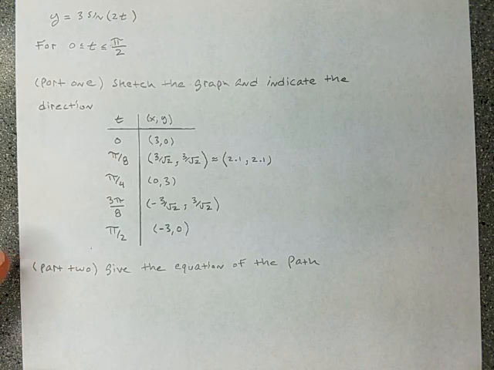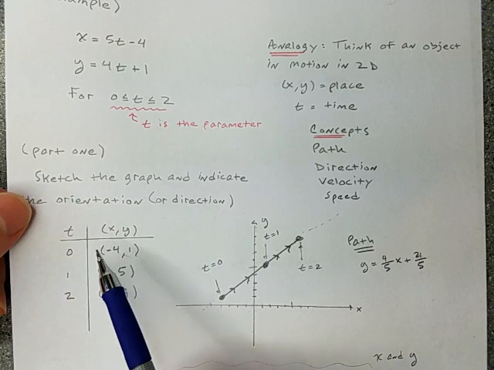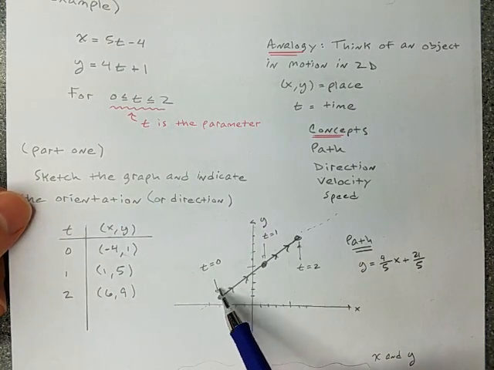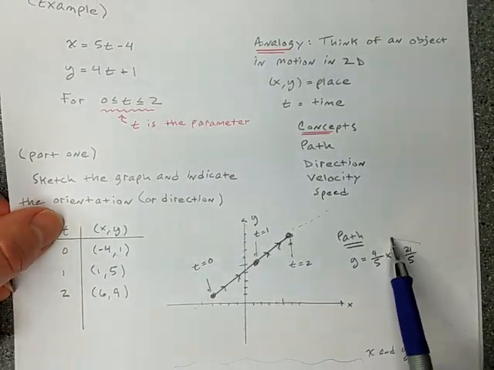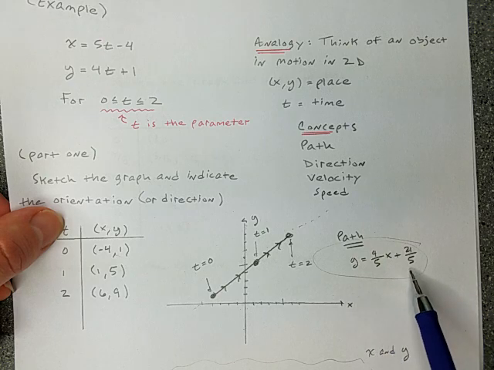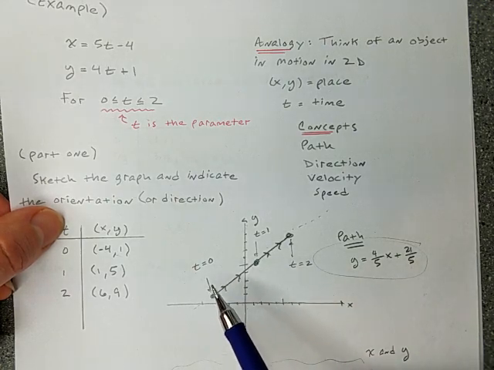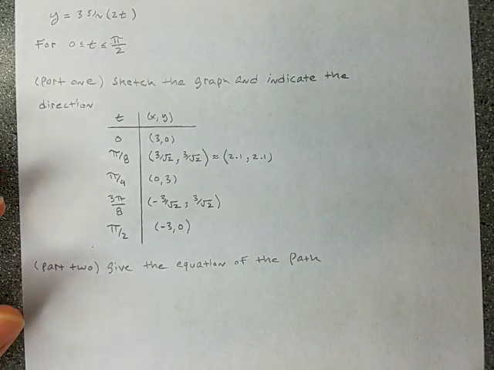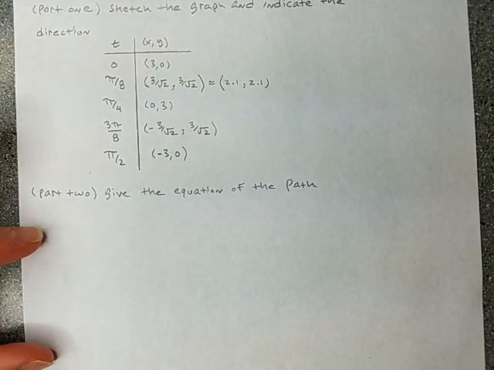Like in the example that we did in the last video, I wanted to figure out what the graph looked like, and I had 3 points. And maybe 3 points is not definitive as far as a pattern goes. But if I tell you those 3 points come from this graph, and that graph is a line, then that is definitive that the path is linear, that the path this object moves along is a line, okay? So that's how the two of those things interact with each other. So let's put a hold on this, okay? And let's do this part.